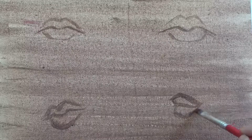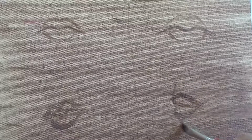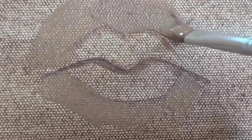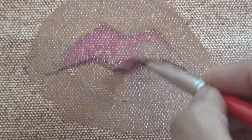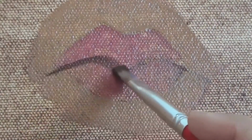Now on to the first lip, where I am going to show what you are not supposed to do. And you can see that I am starting off by putting in a base tone on the skin. When people start off with portrait painting, a general tendency is to mix one particular tone for the skin and one tone for the lips, and then paint the entire area of the skin with the skin tone and the lips with that lip shade. And typically people choose a pink tone for the lips. Now let me tell you, just like the skin, the lips are generally of the skin tone only, unless the person is wearing makeup.